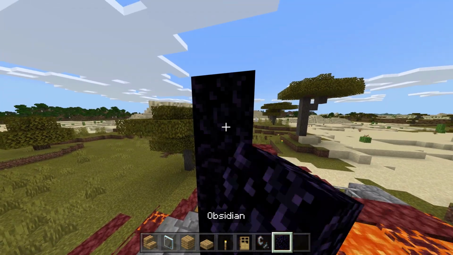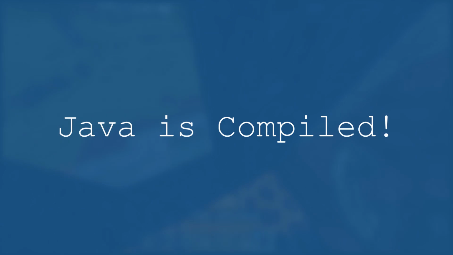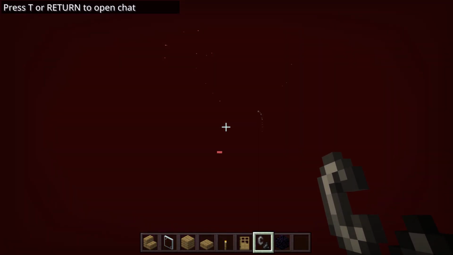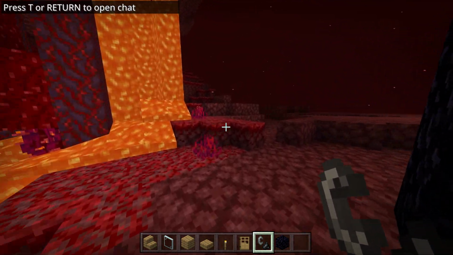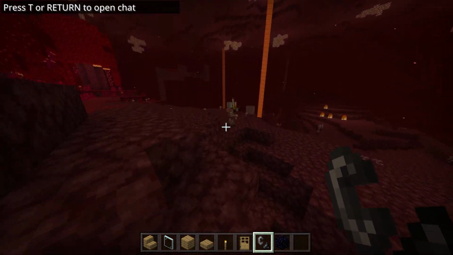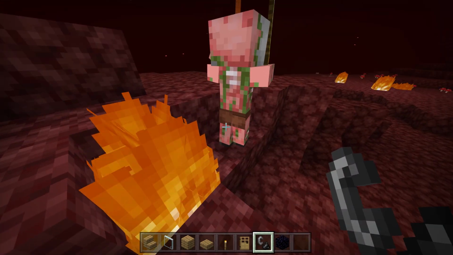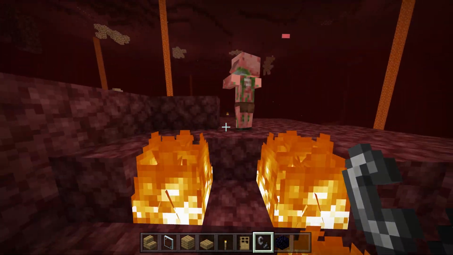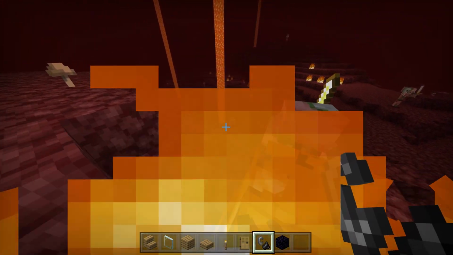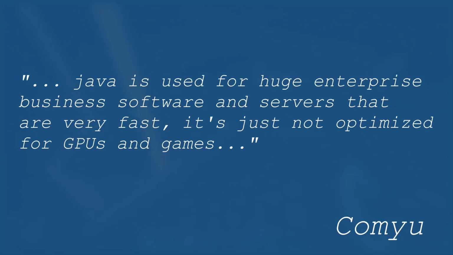The second piece of information I want to clear up is the fact that Java is a compiled language. It first takes your code and compiles it down into bytecode, which is read by the Java virtual machine. C++ and C are also compiled languages, however the final compiled formats are what differs between a C language and Java. Another commenter actually brought this up, however I'm struggling to find the actual comment they left, however it went something along the lines of, Java is optimized for different use cases and games just aren't one of the intended uses. This is 110% true.